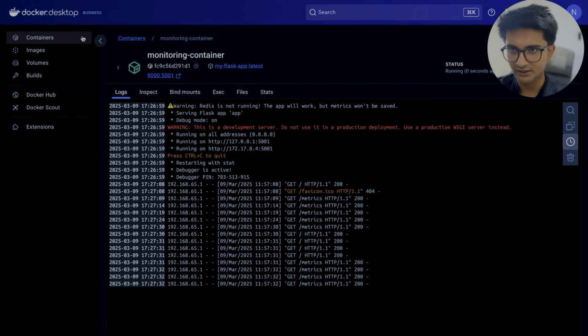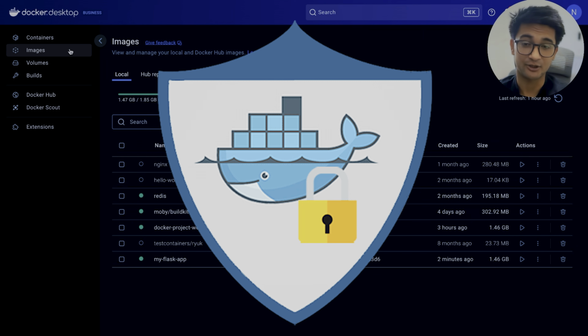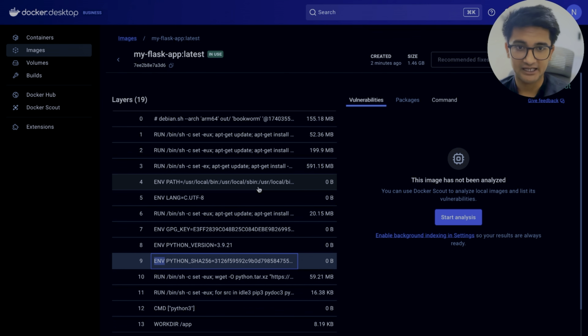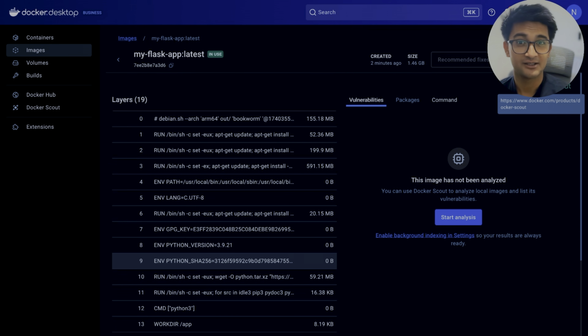Now, before you run your container, you need to always make sure that your images are secured. So if I click on this, I have an option to run analysis or to check if my image is secure or not, what security issues are present, what vulnerabilities are present. You can check that by using Docker Scout. Docker Scout is another product by Docker which lets you scan your images for any security issues before you actually run them. Doing this is very important because there are so many security concerns, and every company wants you to have secure images, follow security practices.